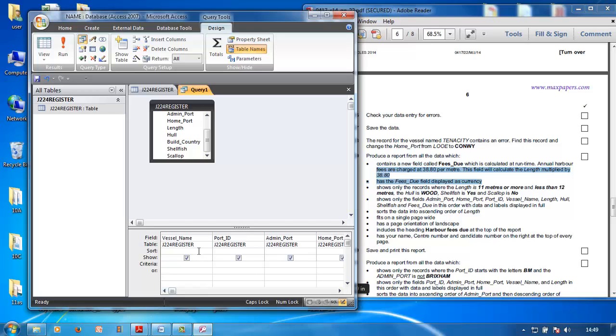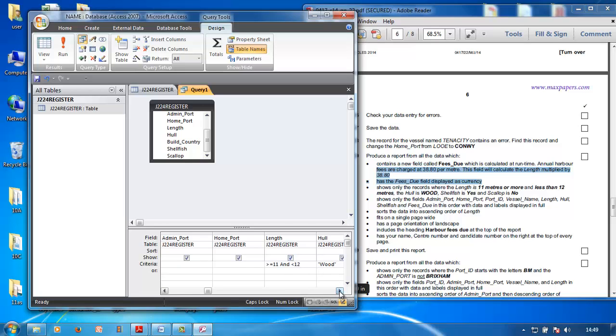Shows only the fields admin port. So do they want vessel name? Yes, they want vessel name, they want port, admin port, home port. Do they want the length? Yes.